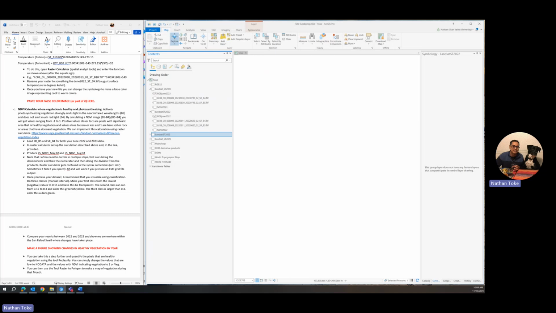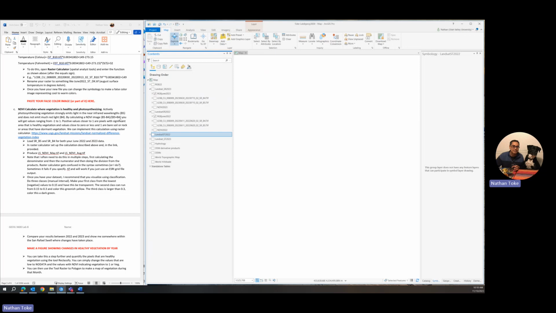So band 4 is going to be low values. Band 5 is going to be even stronger than green. We don't see near infrared, but plants, when they're photosynthesizing, give out a lot of that in terms of their reflectivity. So band 5 will be high, band 4 will be low.